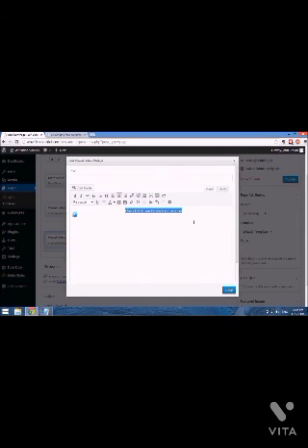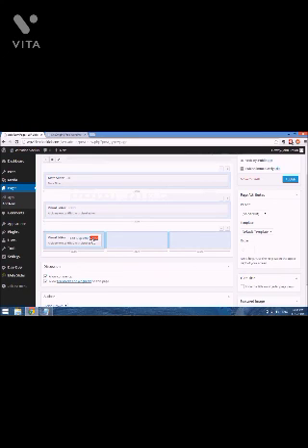And I want this to be at the very top. I'm going to center it, and then I'll put back my text, and then I'm done.